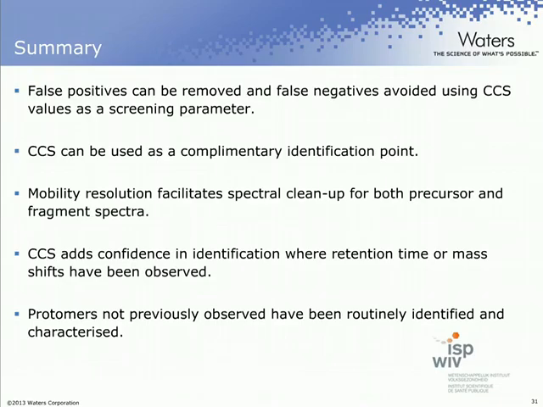Being able to resolve isomers, conformers, and protomers allows the individual fragmentation spectra to be obtained, and these may well be unique. So in addition to that, remember, where 2 protomers exist, we have 2 CCS values. And these give 2 additional identification points. So we're given a very high degree of confidence in identification. With ion mobility, there is a high degree of specificity and the ability to obtain greater understanding of the assays being performed. Therefore, we have the opportunity to use ion mobility to produce more robust analytical assays.